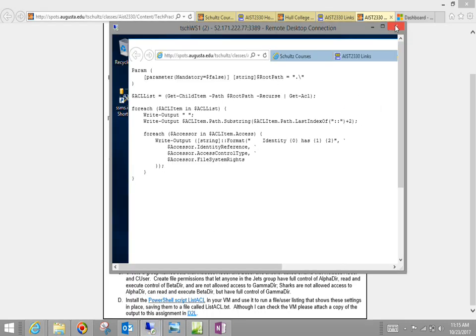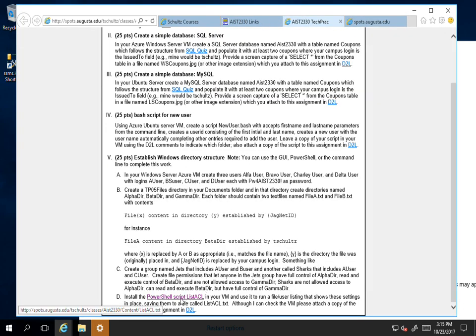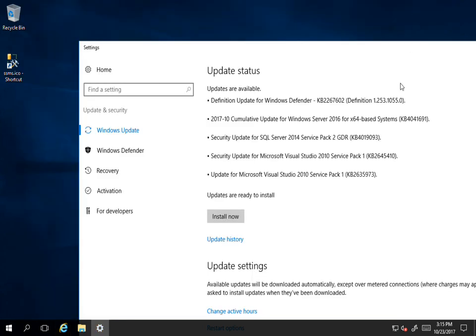So I'm up in my course VM, and I'll maximize this, and I do give you this little PowerShell script that you can use to list the permissions. We'll get that a little bit later. So actually, this is using Internet Explorer in the VM, but I'll come back to that. But here we are. It's got some status updates that I don't want to bother with. I kind of hate to install my own. So is there a way to make that go away? Well, we'll ignore it for now, and I'll update later.